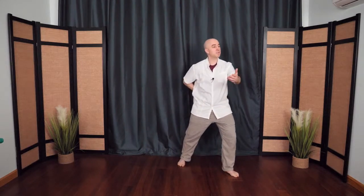The arms open up wide. This hand here scoops under, step in as you catch the moon. The top hand goes behind the back, step out to the corner. As you step out, the bottom hand tosses the moon into the sky. And then circle it back around. Toss away.